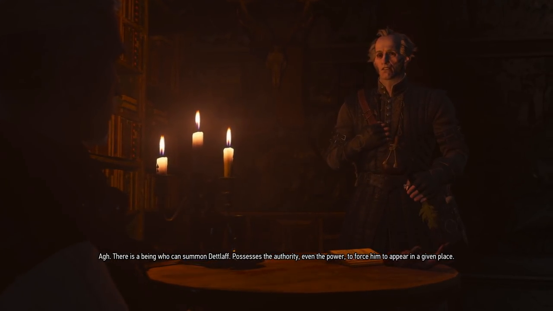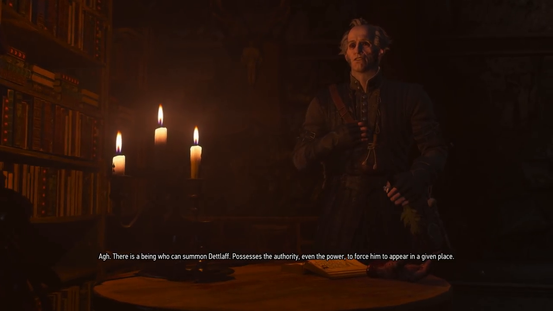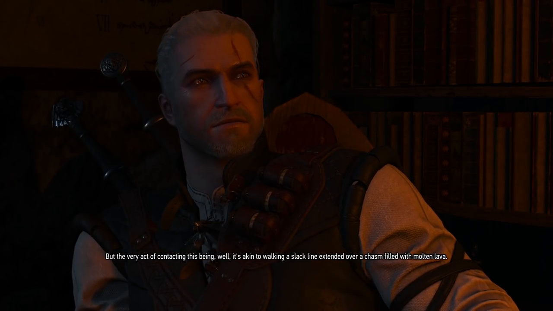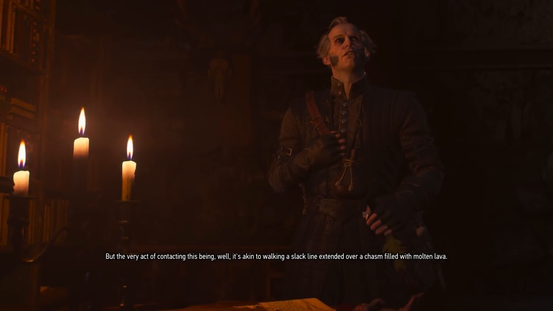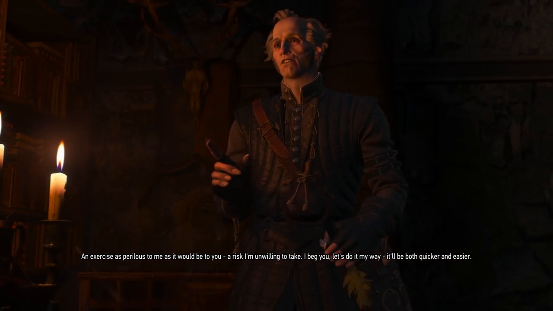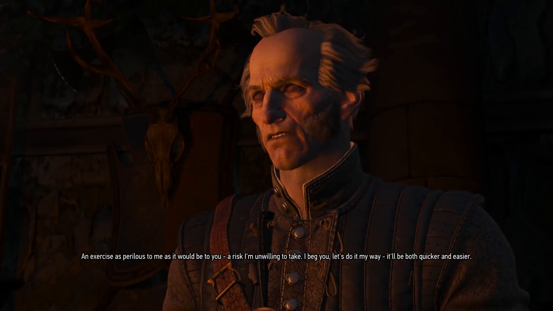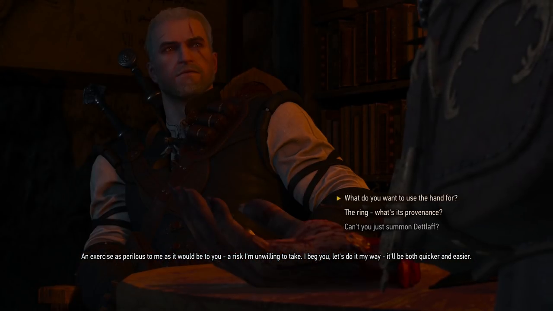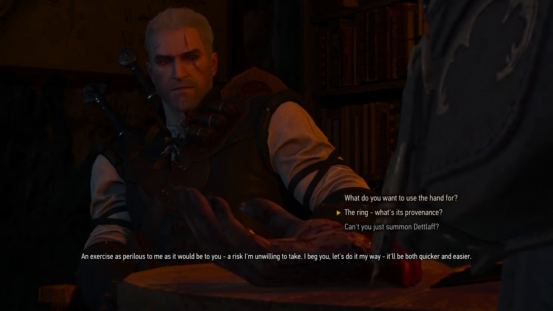There is a being who can summon Detlaf. Possesses the authority, even the power, to force him to appear in a given place. But the very act of contacting this being... well, it's akin to walking a slack line extended over a chasm filled with molten lava. An exercise as perilous to me as it would be to you. A risk I'm unwilling to take. I beg you, let's do it my way. It will be both quicker and easier. Fair enough. Right, the ring, what's its provenance?